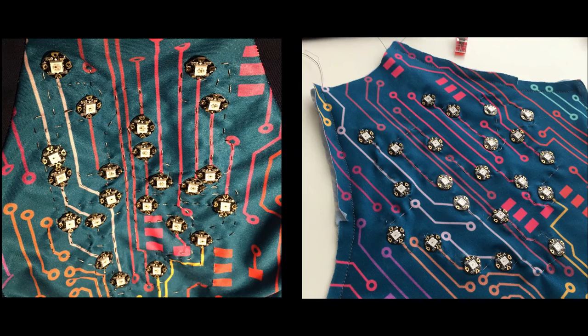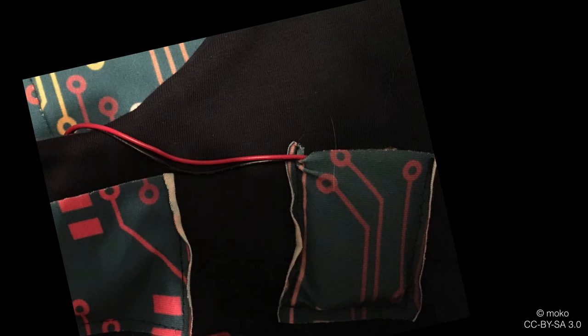If you want to make a wearable dress, I recommend that you add layers for the different circuits, power, ground, and data. On the left you can see my first try with wearable LEDs, which had a bigger chance for crosstalk, as you can see in the upper left maybe, where the wires are crossing, resulting in randomly flickering LEDs. On the right you can see my second version with three different layers, one for data, one in between to segregate the circuits, and one for power ground, which is not optimal yet, but still better than the first. On the left I used a performance knit fabric, and on the right you see modern jersey. Last but not least, don't forget you need to power your dress, you need to add a battery pouch.